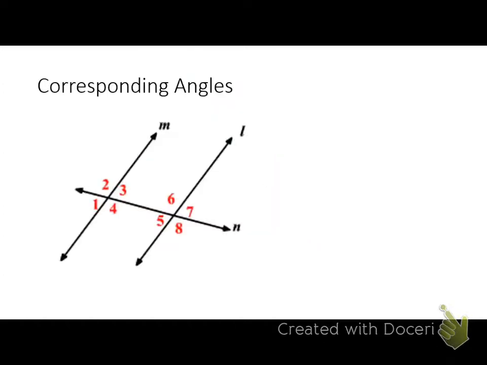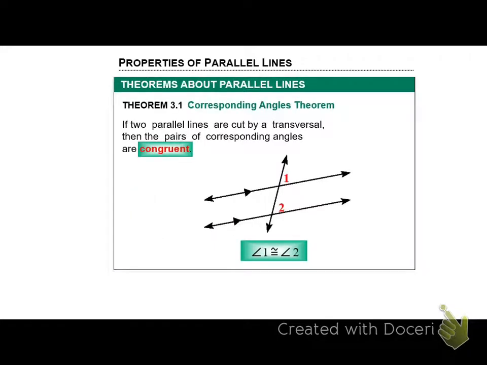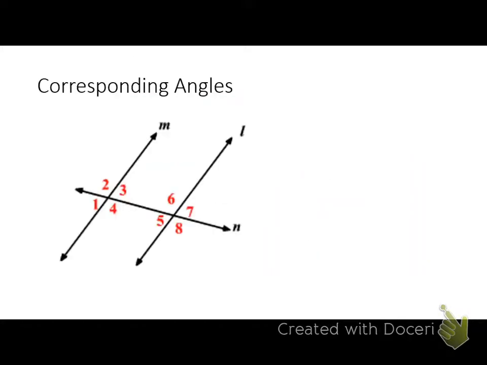This is not on your notes. This was just an example, just so you could see. Your notes all look the same where the transversal is up and down like this. So I just want to make sure you've seen a transversal that looks like this. Which of these lines is the transversal? Line N, yeah. Good. So corresponding means they're on the same spot. So what is 2 going to be corresponding with on the other intersection? 2 and 6, 1 and 5, 3 and 7, which means 4 and 8. Perfect.